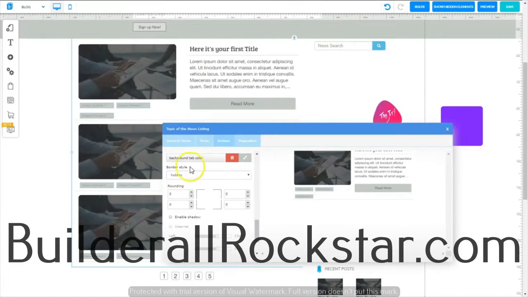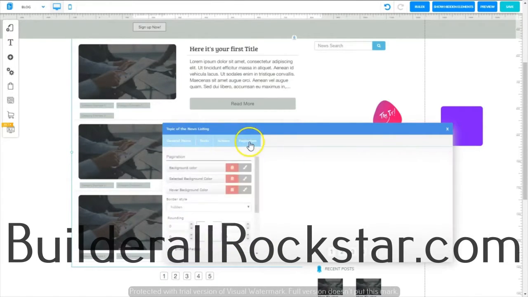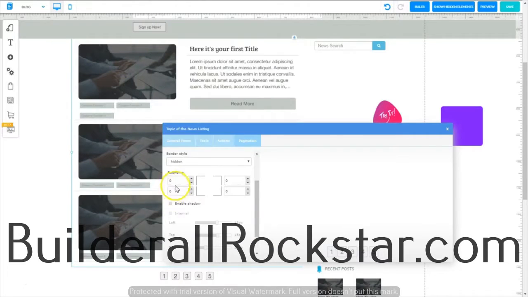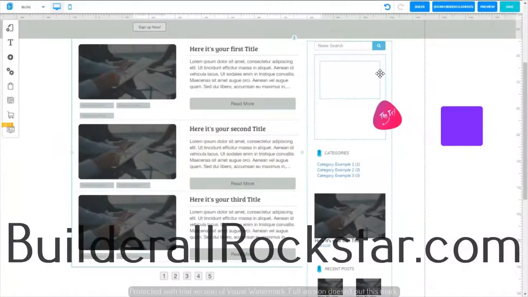And again, we have a choice for adding a border, rounding the corners, enabling a shadow, and changing the color. So you have a lot of options there, and here's your pagination. We've been through it, and that's what we have it set at. So we're going to change this to a lighter gray, not have the borders, and we'll round the corners up to 5. We don't want a shadow. So now we've customized all of these settings. That's the way our buttons are going to look, and we can save and save again.